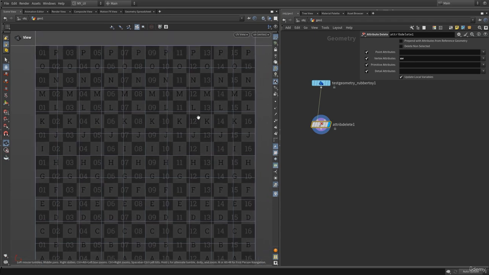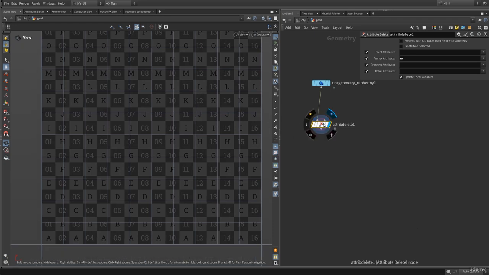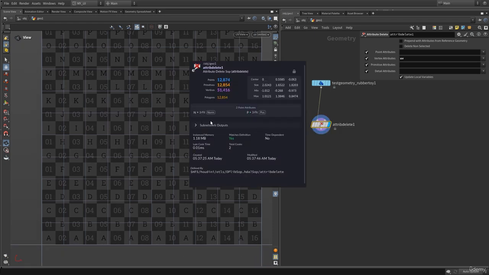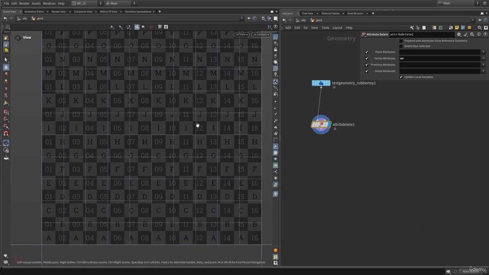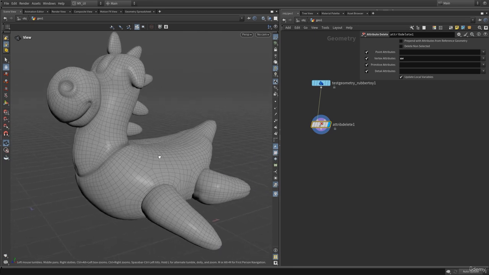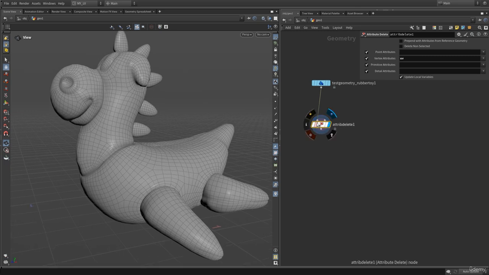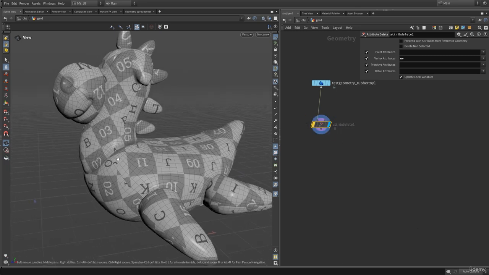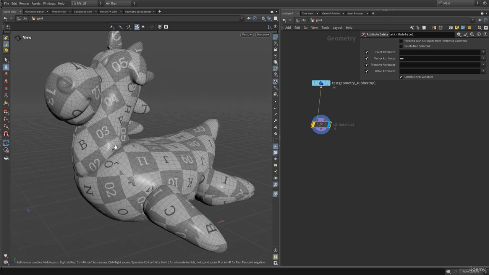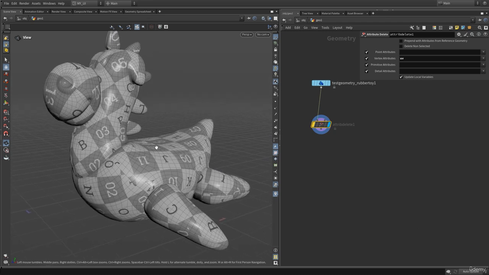So our UV viewport is empty, and now if I middle mouse button, as you can see we do not have a vertex UV attribute. I can confirm this if I go into my perspective view. Here you can see my UV visualization is on, but I do not see any UV visualization because we do not have UVs. Let's bypass this node, and as you can see we have our UVs back. That is the UVs that come as an attribute.